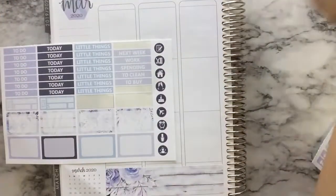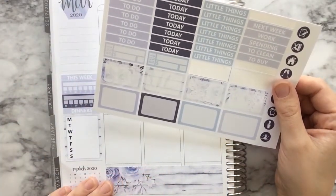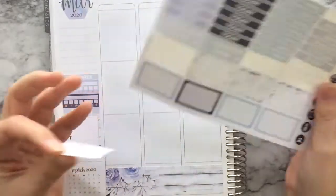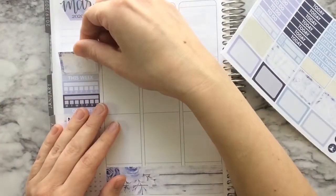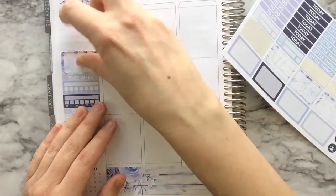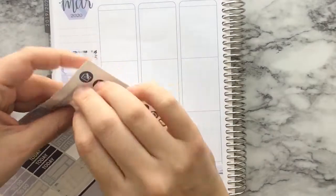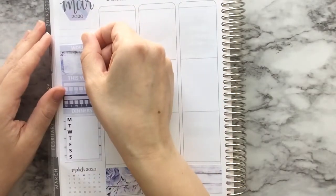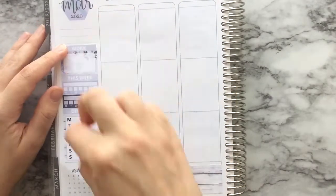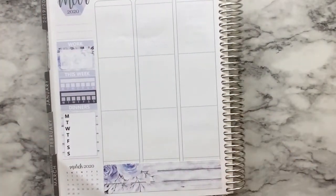But I think I'm going to try and pull some of the half boxes from here, and I want to use a pattern one. I think I want to use this one. So I will put in here the overarching things I want to do this week. And then for the shop, I'm going to use this work header, and then I will kind of flesh it out down below. And it's not going to be as much because of everything going on with my sister's wedding.